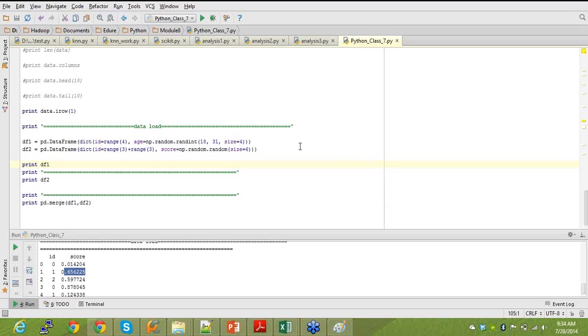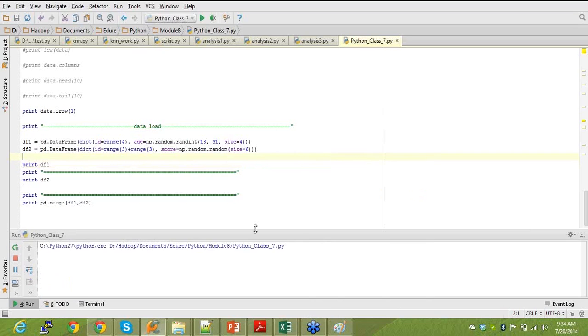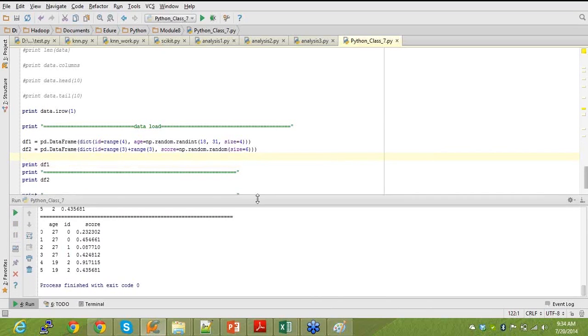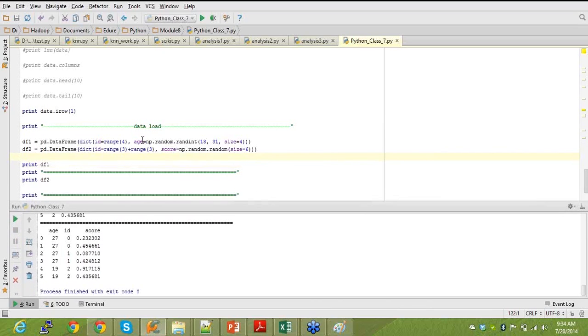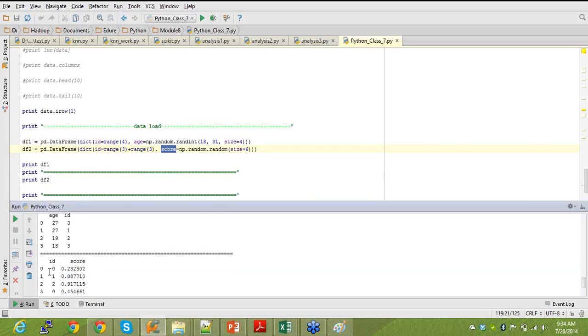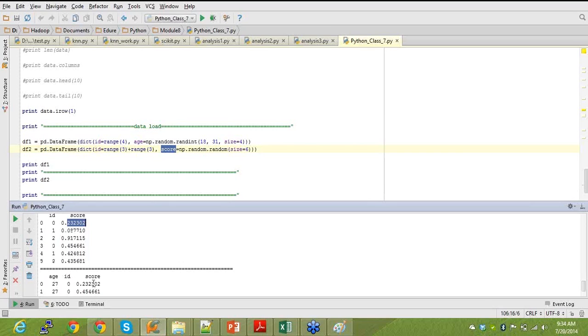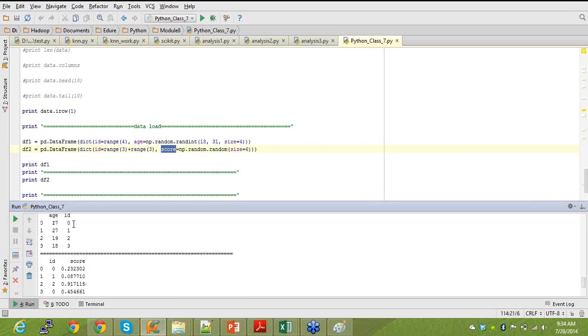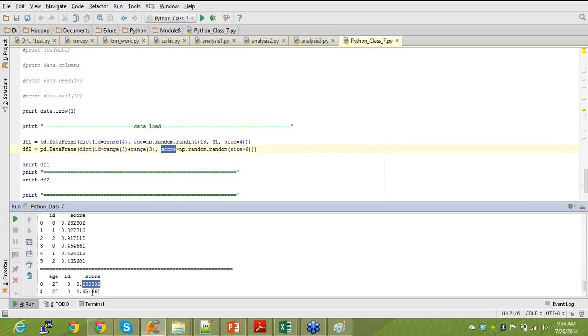Thank you, Vishnu. So now when I run this, see, in my first data frame I had age, in my second I had score, and ID is the same in both cases. So basically all it did was merge the two. It took this data 0, 1, 2, 3, 0, 1, 2, 3. Now ID matching 0, 0, so this scores 27 and this 27 and this value. Again there is a matching of 0 with another 0, so it will be 27 with some other value as well.